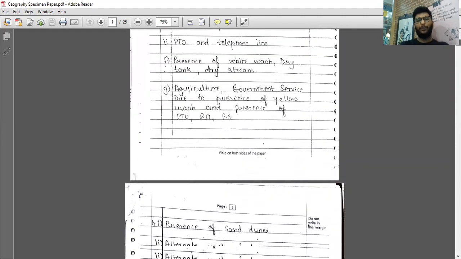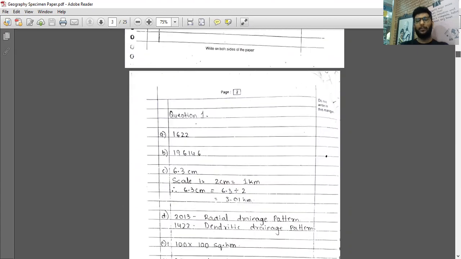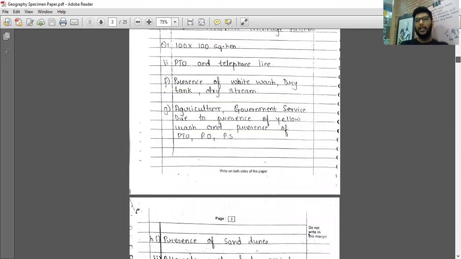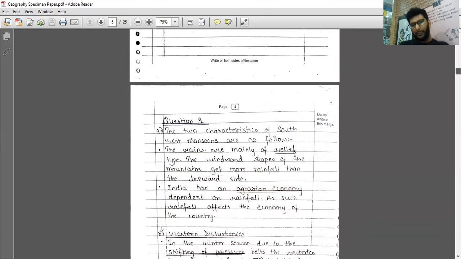In map marking, I would suggest strictly stick to 10 marks at 10 minutes. I'm so sorry for that. 10 minutes is more than enough for you. 10 minutes should be where you do your map marking. Again, the maps will be provided to you, so you have everything. Use your color pencil, and that will be really presentable. It will be very neat.